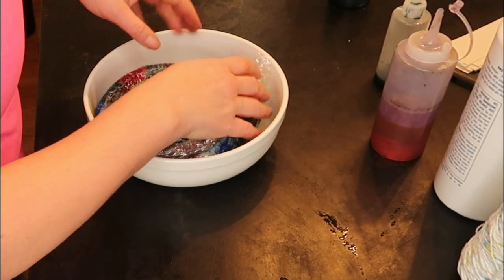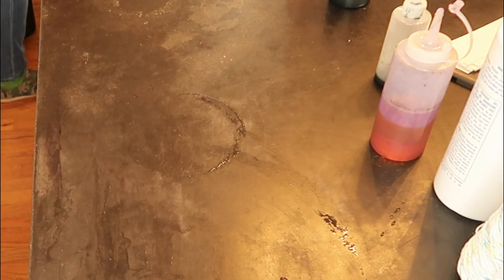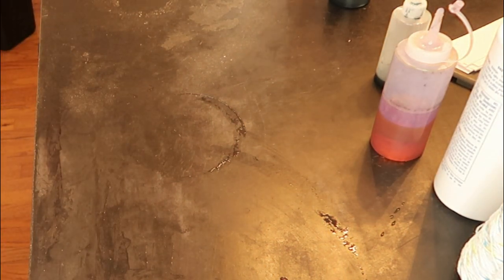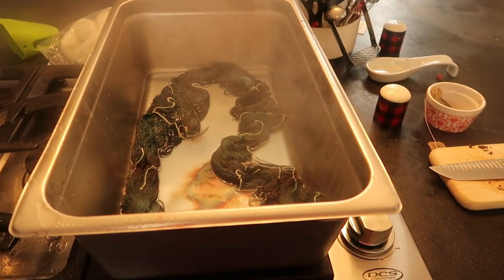This bowl is used only for dyeing. It went in the microwave and I did 3 minutes with a 1 minute break and then three more minutes on this, and it was perfectly set. I think I'm ready to turn this off, but we're gonna check it. Ooh, it's hot. Okay, it's all steamed up, sorry. I'm gonna call this cleared.